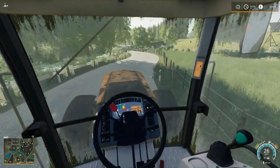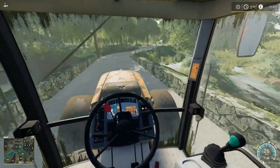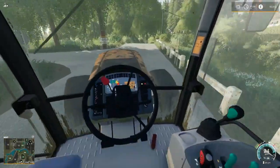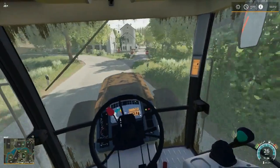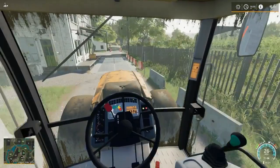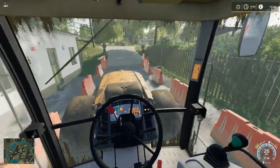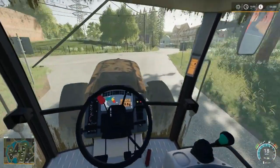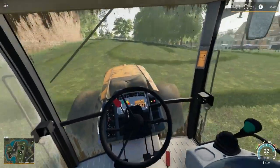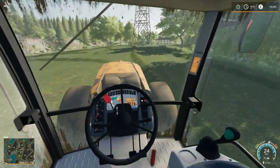But the ultimate goal of this series is to have £1 million. I think it would be pretty cool if we could do that before the end of this series. Is it doable? Not 100% sure. Depends how long we really want to spend on this map. Nothing against this map, but I don't really want a 100-part playlist for it.